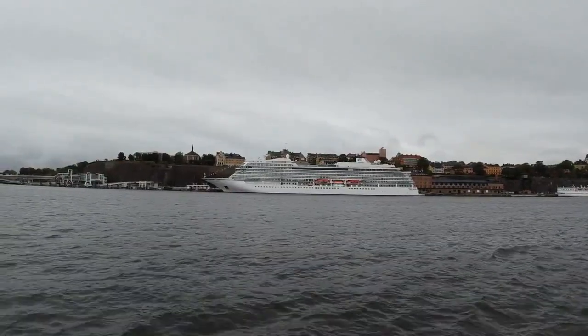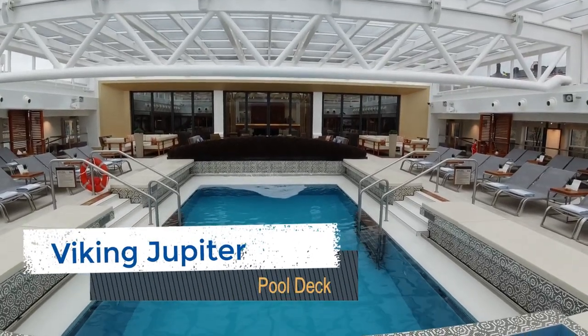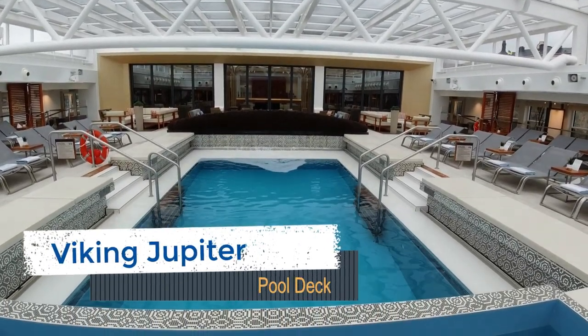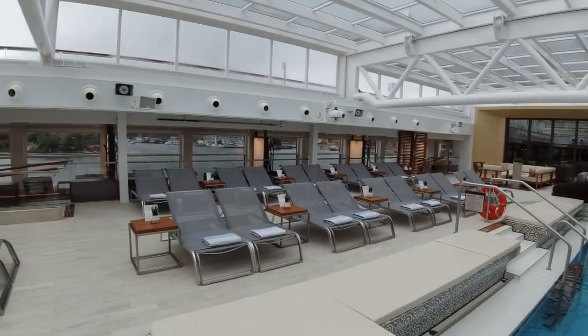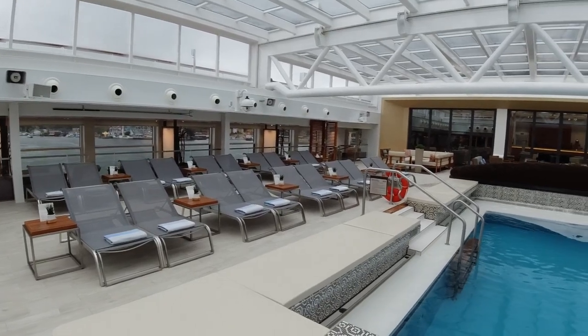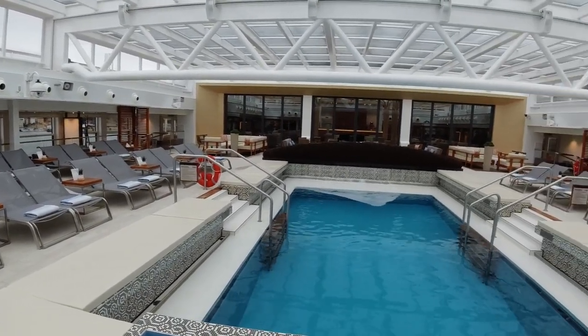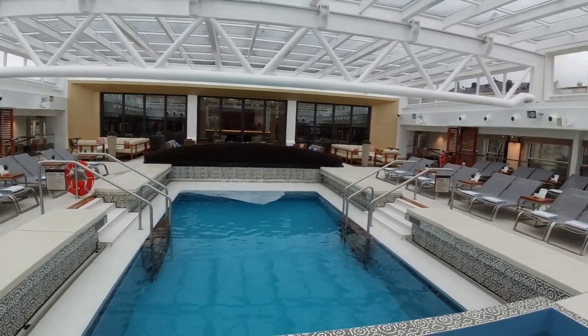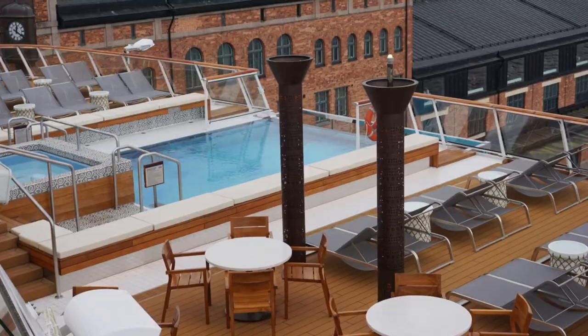As this was a cold water cruise with a very busy itinerary, we did not spend any time in the pools or hot tubs. Still, for a ship of this size, the pool deck was more than sufficient. The midship pool on deck 7 had a retractable roof, which remained closed for our entire trip. Therefore, any day could be a pool day on a Viking ocean cruise. After the ship, there was also an infinity pool.